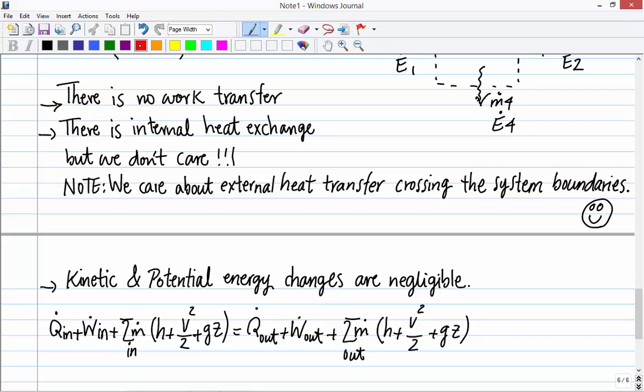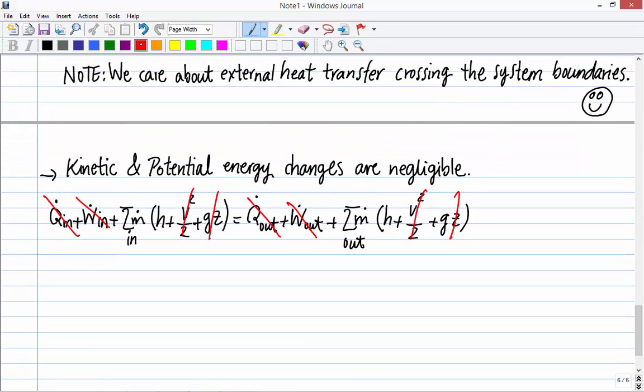Kidding. So based on all these assumptions, no external heat, no work, goodbye kinetic, bye bye potential. Oh my god, now it's a lot easier, just these guys. That's it. Enthalpy. And enthalpy is a good guy. Enthalpy takes care of internal energy, which is interaction between molecules, vibration, bonding, everything. Plus, it takes care of the flow work, the pressure and stuff. I love enthalpy.